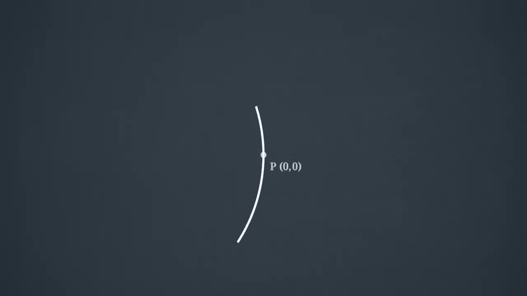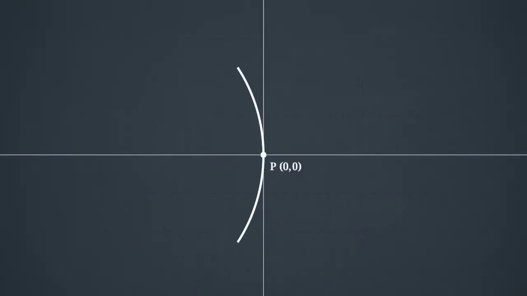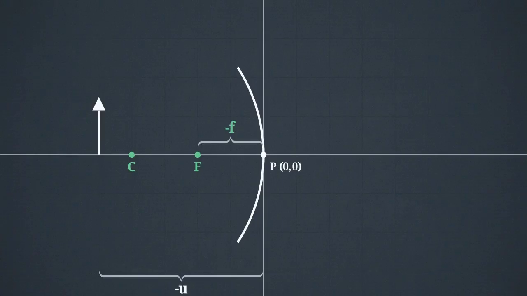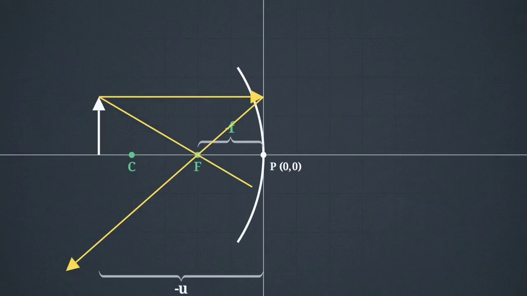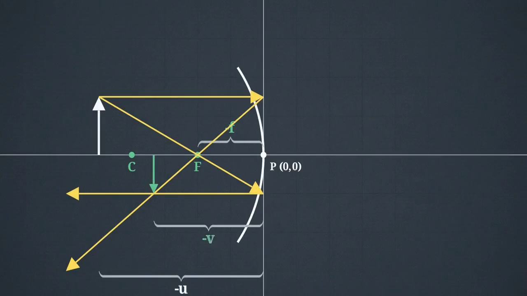Look at this concave converging mirror on our grid. We always place the object in front of the mirror on the left. The mirror's curvature means its focal point is strictly on the left. Because they sit on the negative side of our x-axis, both U and F are permanently negative variables. When light rays bounce back and converge, they form a real physical image on this front side. Since the image forms on the left, its distance V is negative, and because real images are inverted, pointing below the axis, the height H' is also negative.